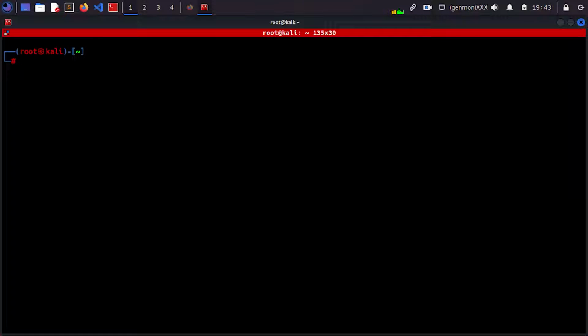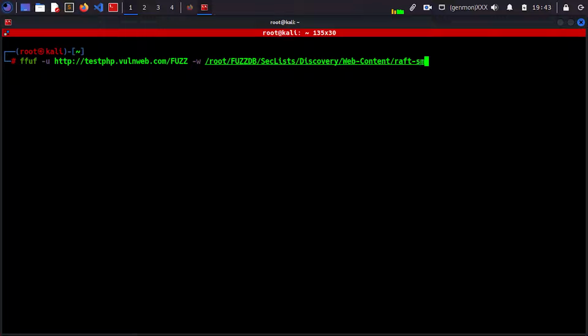So recursive is whenever you wanna perform fuzzing, not just on the directory whenever it finds something or the file, but whenever it does, it's actually gonna continue performing fuzzing within the directory so it can find more as it goes. So the usage is very simple. As you can see, you provide the -u to provide the URL, followed by -w in order to provide the word list. We're using the specific example, which is raft-small-directories, followed by the -recursion option.